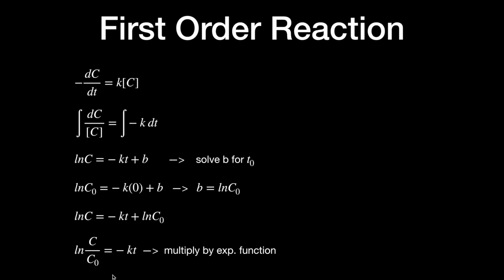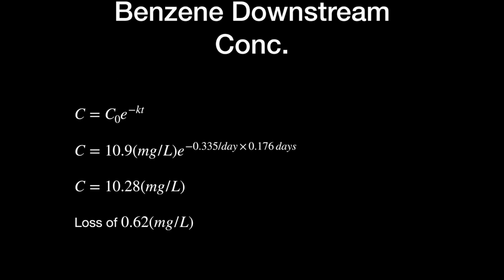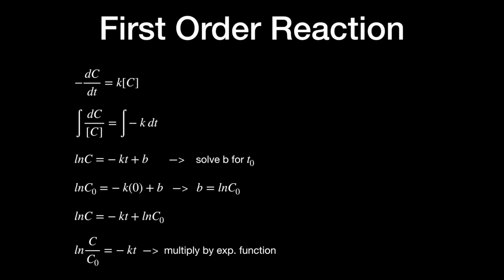Then it's probably apparent that the way to continue solving this is to take the exponential of both sides. That's going to cancel out the natural log, and that's why, going back here, you get this e to the negative kt, and the natural log is gone. And then if you simply rearrange this solving for c, then you have c equals c naught e to the negative kt. So that's how we derive that type of equation.